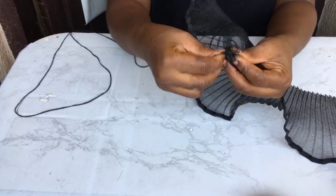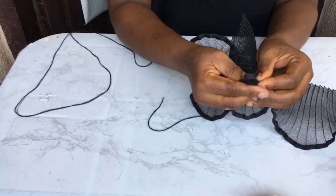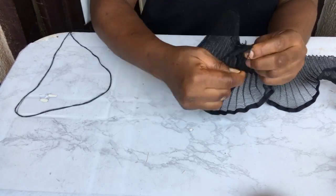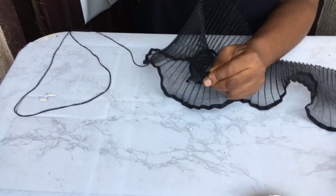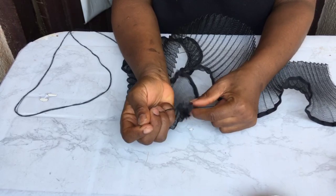So the first thing you do is to gather the edges, to sew the edges together like I'm doing. I'm going to do it on both sides, but right now I'll just show you one side, in case it's your first time seeing us do that. I'll do that on one side showing you, but it's going to be done on the two sides. Watch and learn.